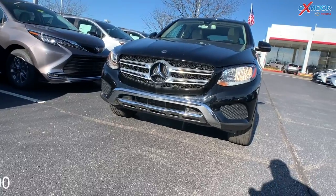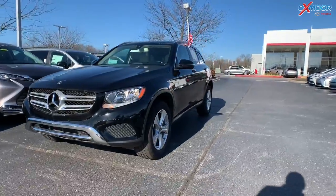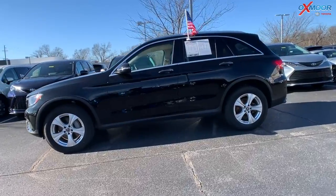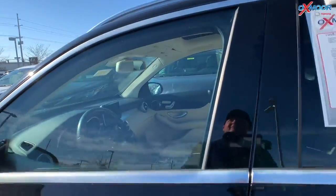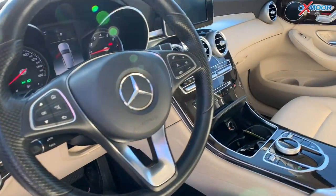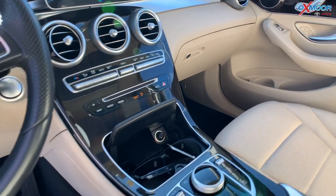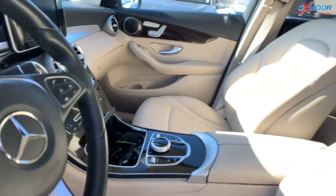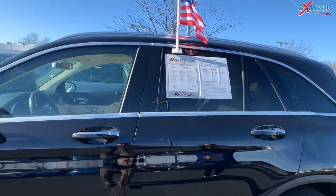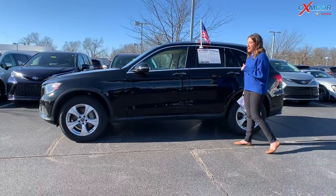For our last vehicle, this is a 2018 Mercedes-Benz GLC 300 4MATIC. The exterior color is called Obsidian Black Metallic. This vehicle has 18-inch alloy wheels, a sunroof, heated leather seating, and a backup camera. The vehicle had one previous owner and there is a clean Carfax. That interior is in beige. Mileage is 37,594 miles. The price is $32,000. This one is the lowest priced within 150 miles.